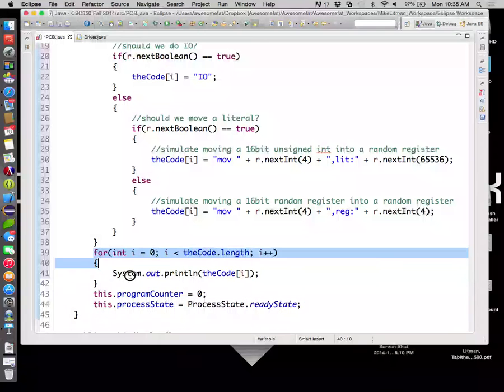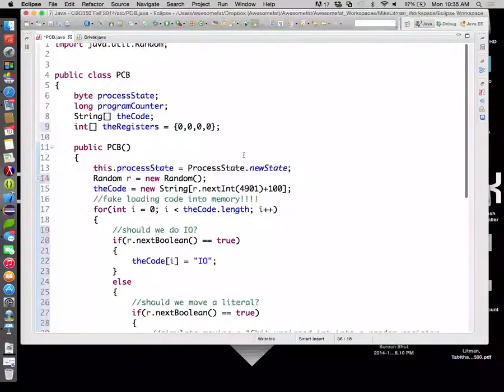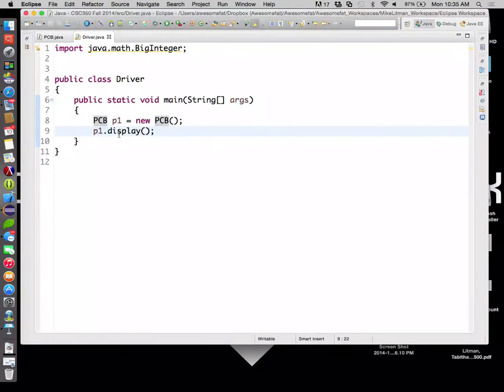We're going to remove this here in a second, but that code right there is just going to spin through the array and display it, and it should look like fairly random assembly code. Let's go ahead and test this in the driver. Here's our PCB. We say PCB P1.display, but rather than display right now, we're just going to let the constructor show us all the lines of code.